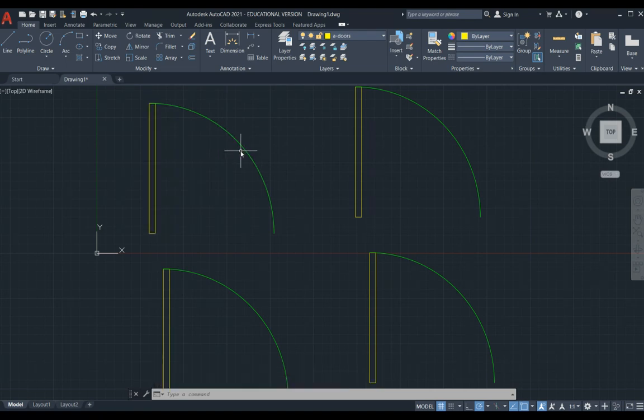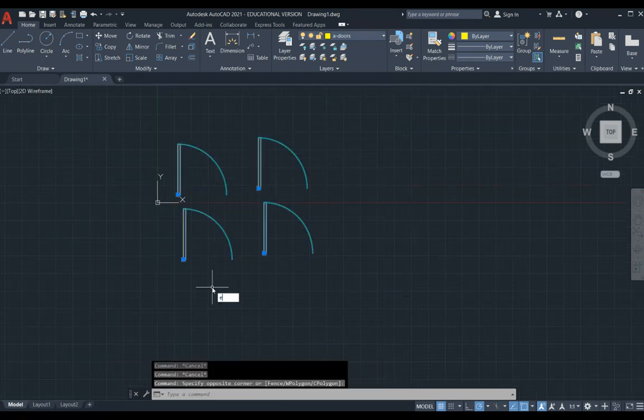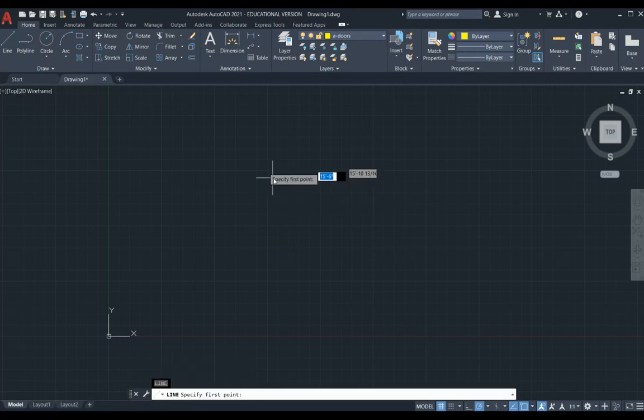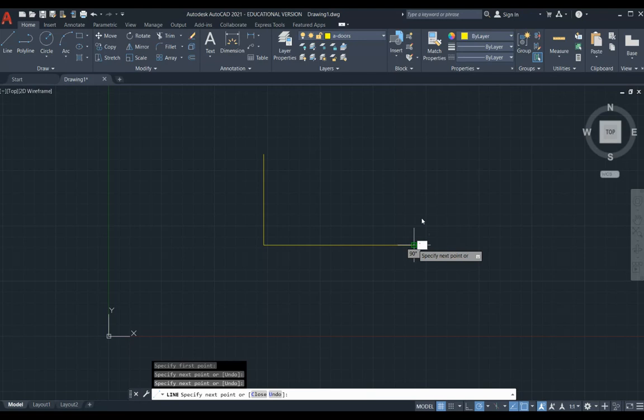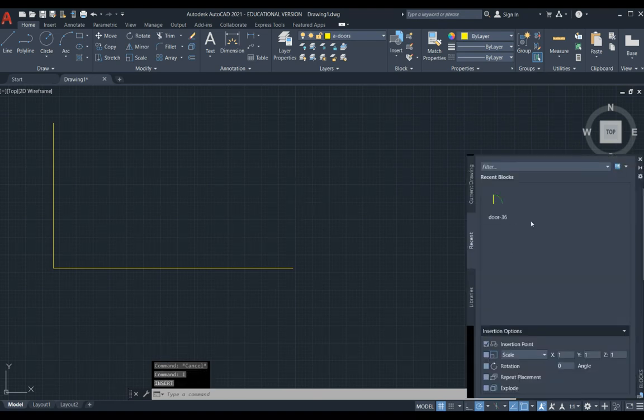And now to use this command, let's say I erased all of them. So now I'm in my drawing where I have all sorts of lines or walls or whatever. I would do this command, insert. Okay. You could type insert or you could just type I. Okay. And then this thing pops up.